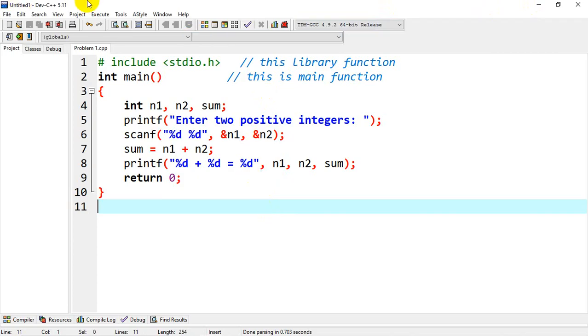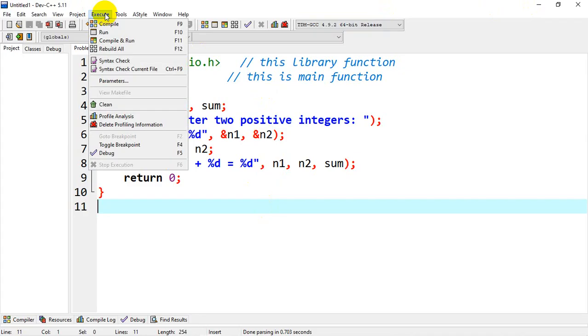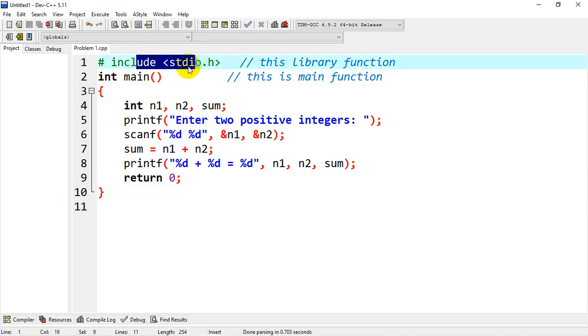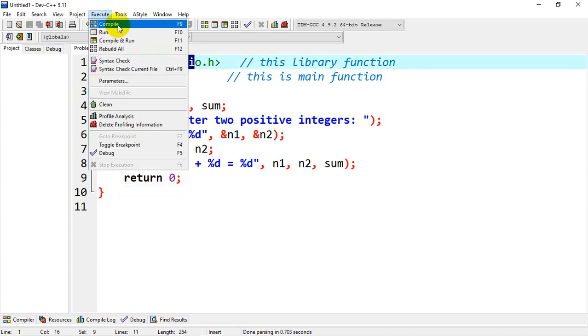Okay. For executing this one, you have the option here, execute. Here you have compile. That means these 10 lines are there, no? One after one, these will get compiled, and it's called compile. For compiling F9 and for run F10.